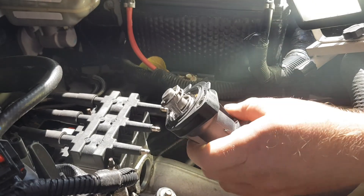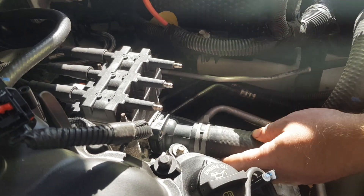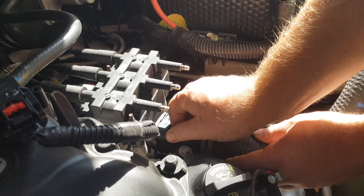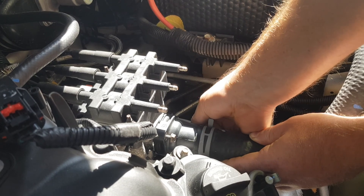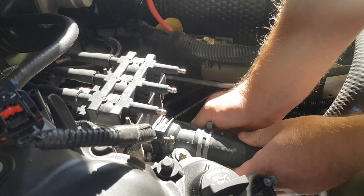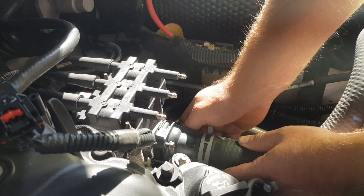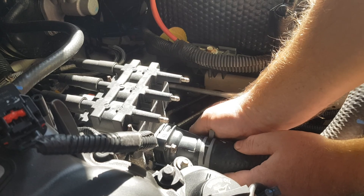There you go. We've got that seated in there correctly now. It's just a matter of doing what you just did in the opposite order. Just tighten your screws up again, starting by hand of course. The top one is tight enough, now I'm going to do the bottom one. I like to get these as tight with my hand as I can because it's a lot quicker than using the wrench.